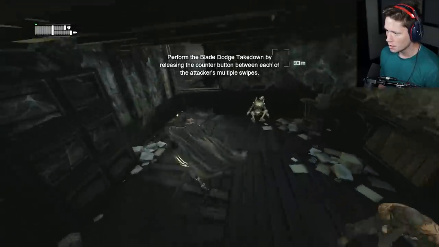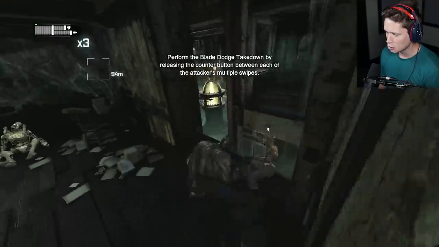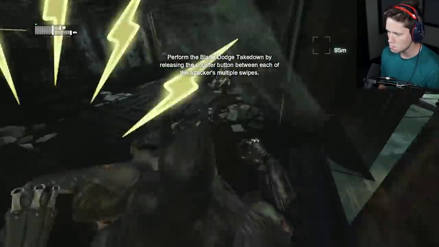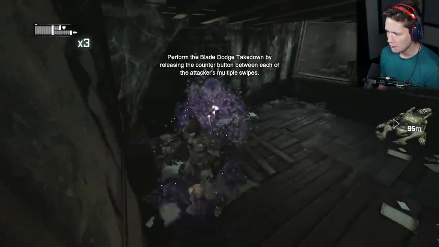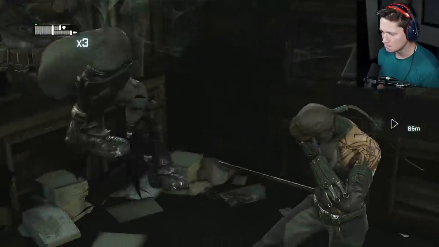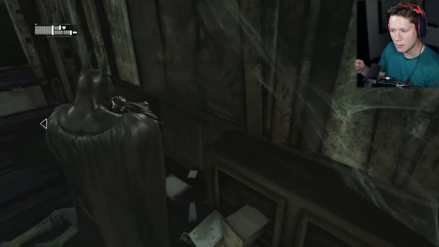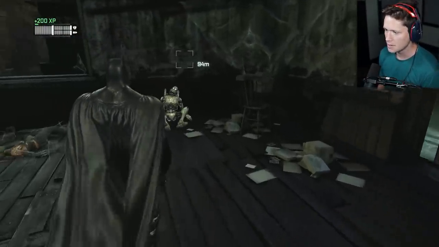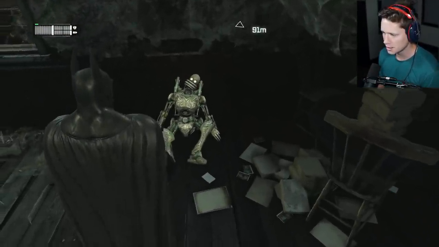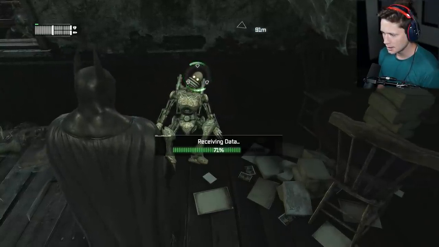Releasing the counter button between each swipe after multiple swipes. I kind of need... Oop, oop, oop, oop. I'm trying, but... Dude, it's tight in here. If we could, like, see them coming, that'd be beneficial. So you have to hold Y and then release Y and then re-hold Y and then release Y. It takes some timing, but I think it'll be worth it. All right, so we're going to be able to take from this guy here. There's a guy up on the second level.